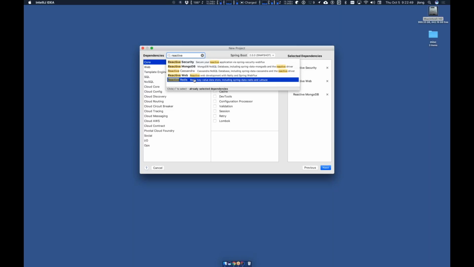Now, JPA is an ORM framework. It's an ORM technology. It's a standard. It is often based on things like Eclipse Link and Hibernate. Well, at the lowest levels of JPA, we don't have the ability to do reactive programming, right? JDBC is a blocking API.